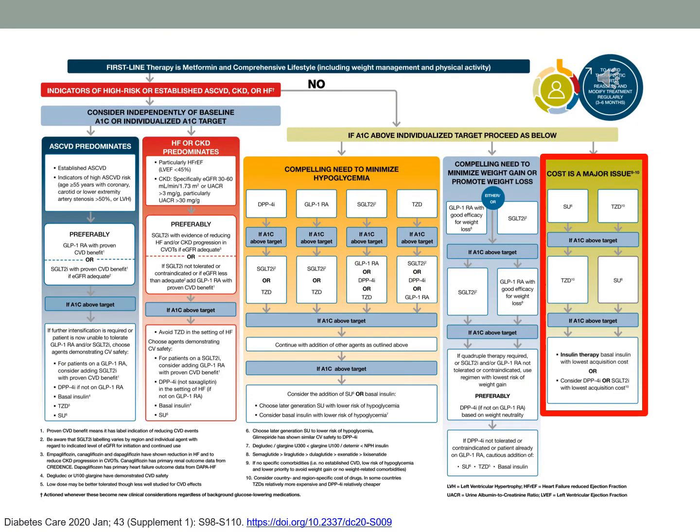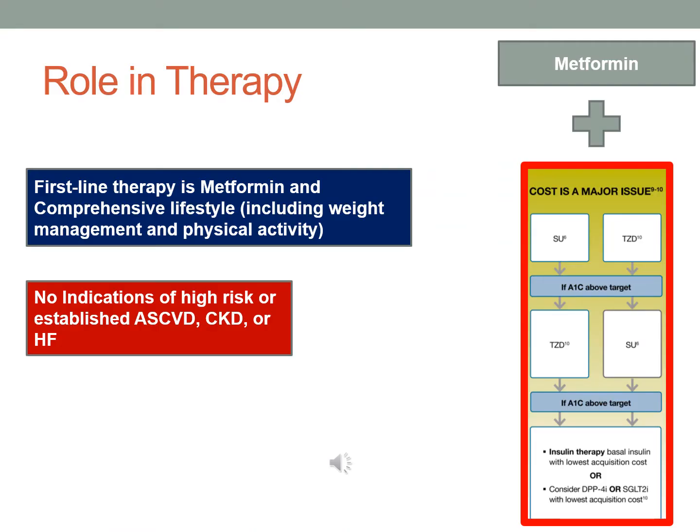Each year, the American Diabetes Association publishes a living guideline on the standards of care in diabetes. The red box highlights where sulfonylureas are located within the treatment algorithm. This will be discussed further. Metformin is the basis of all type 2 diabetic patients' therapy, unless it is contraindicated. Sulfonylureas are options that can be added to therapy if the patient does not have high risk or history for atherosclerotic cardiovascular disease, chronic kidney disease, or heart failure, and is not at goal.